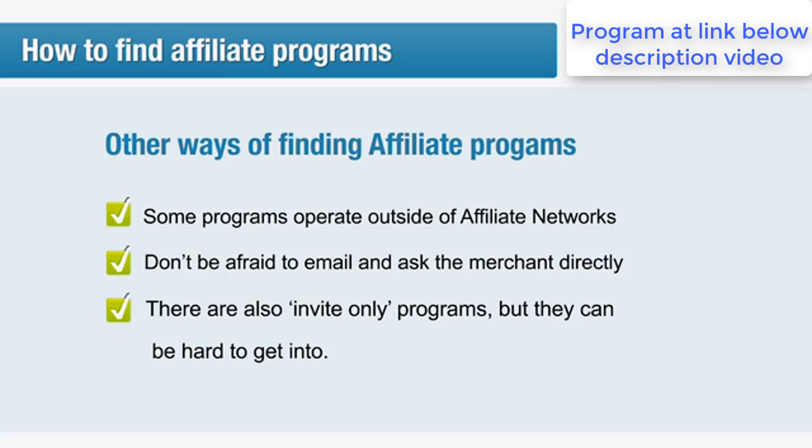One other thing you may encounter is the invite-only affiliate program. Some sites restrict entry to their affiliate program to people who have already purchased their product, or they choose to approve affiliates on a case-by-case basis. This is to prevent affiliates from getting hefty discounts on their products by purchasing through their own affiliate links. If you contact the merchant directly and plead your case, they might let you in, but usually there's not much you can do aside from purchasing the product.